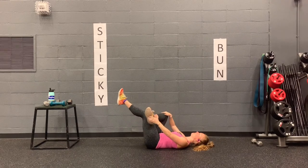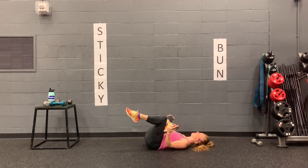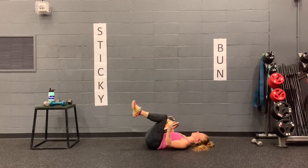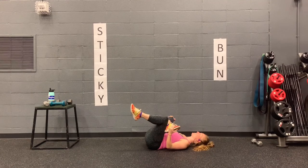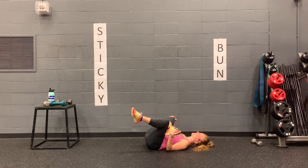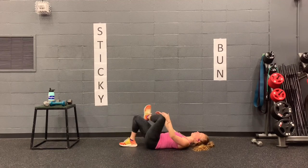Figure four, right on top, knee out. Ankle around and around. Rock to your right, rock to your left. Hold it where it feels good. Release, switch it up.